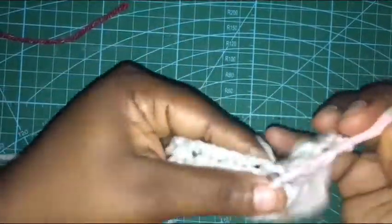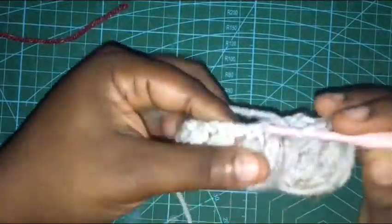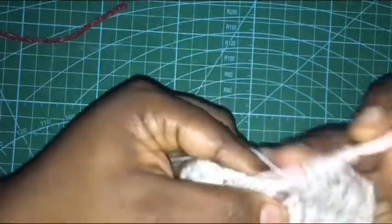Alright, so then we're doing the puff stitch here, puff stitch there. And then I will just finish this row. And then you're doing just the exact same thing. Decreasing. It'll decrease by a puff stitch every time you go up a row.